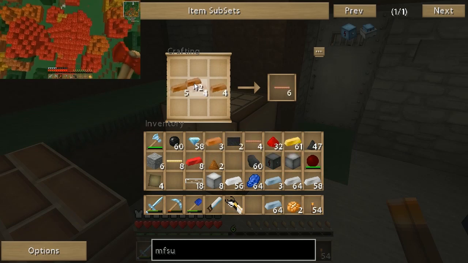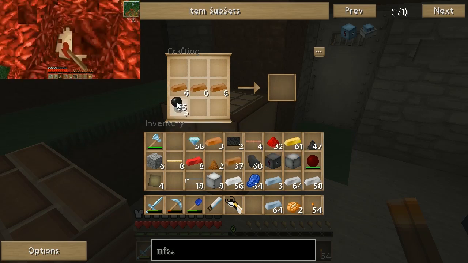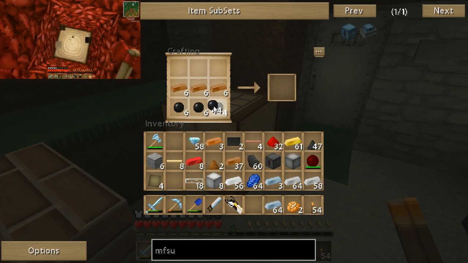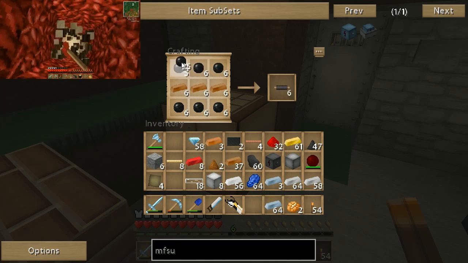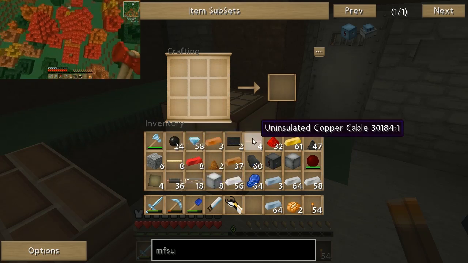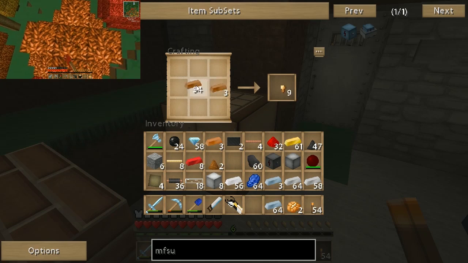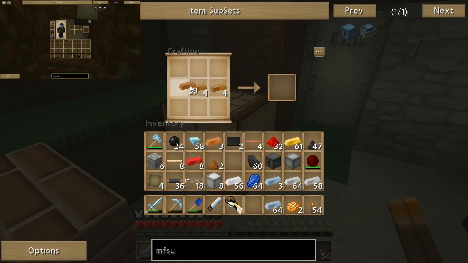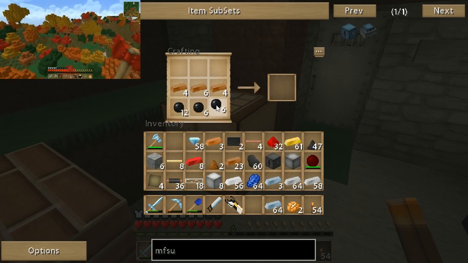Okay, so I don't know what these red trees are, but I'm gonna grab one. Boom. First blood. First tree blood. Damn it, I think these are all spruce, actually.